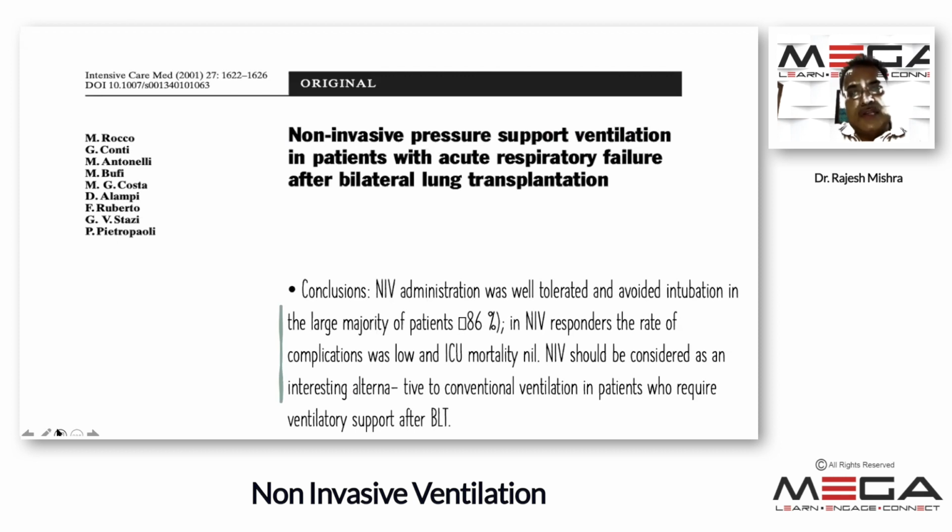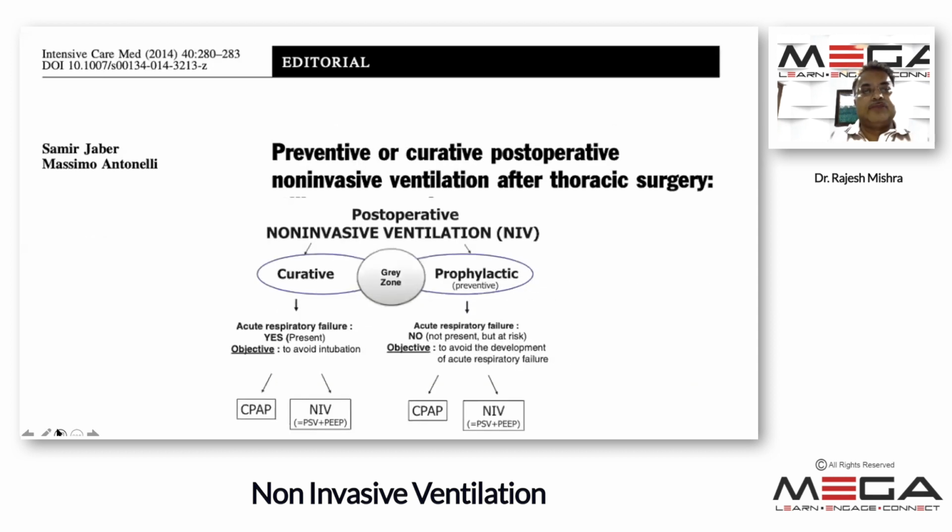Bilateral lung transplantation, initially it was thought that this may cause additional injury, dehiscence, and more problems, but now we understand that more than 80 to 85% of the lung transplant patients who develop respiratory dysfunction respond very well to bi-level support or HFNC of up to 22 to 25 centimeters of water. And if with this support the patient gets better, their chances of recovery are better than putting them on invasive ventilator support. The role of NIV or HFNC during the post-op period is both curative as well as prophylactic.